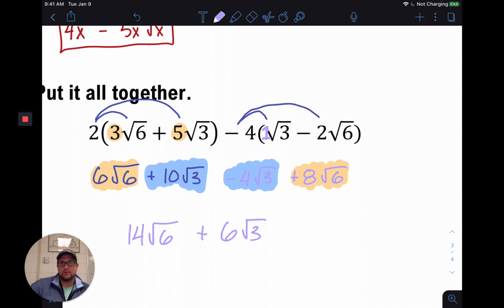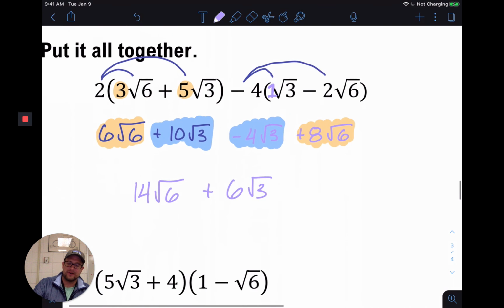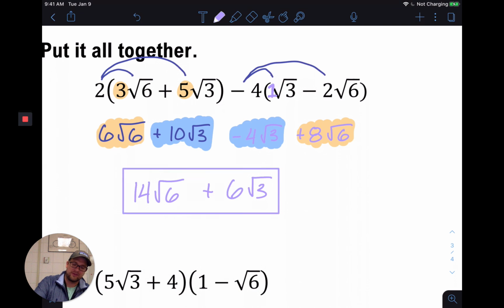Now the very last part we should check is if these can be simplified. And hopefully you're saying, well, 6 is just 2 and 3, nothing to pull out or fix there, so that's good. And 3 is just 3 and 1, nothing to pull out or fix there. We're good. Neither of these 2 numbers is able to get smaller, which makes this our final answer.